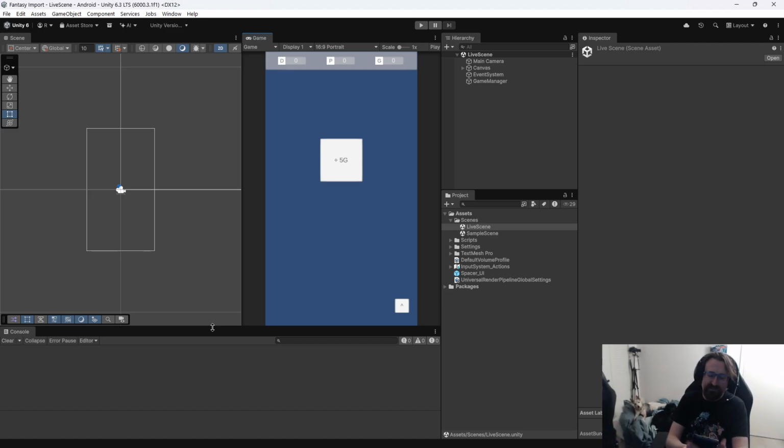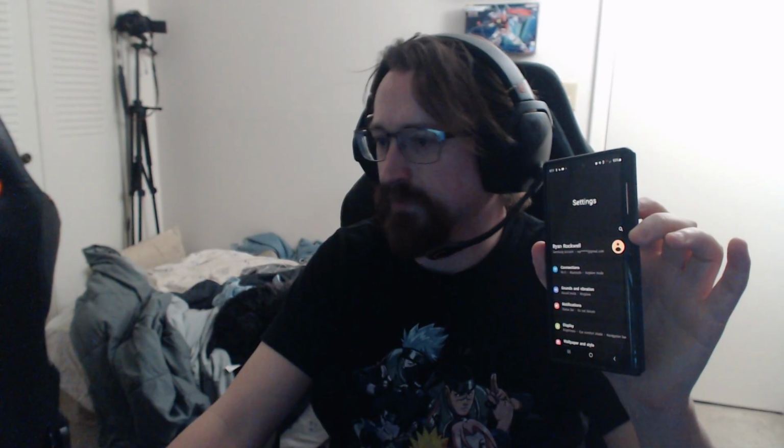Yeah. All right, so it depends on your device, but what you've got to do is go to your settings. So you open up your settings menu for your phone here. Let me switch over to just camera. Okay, cool.